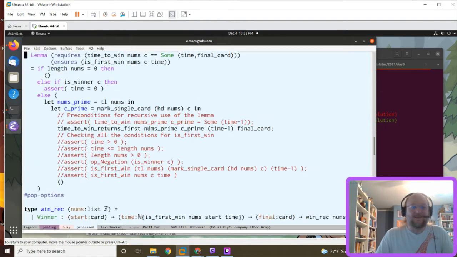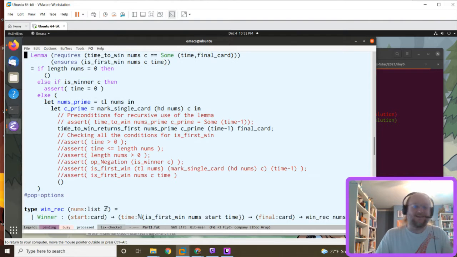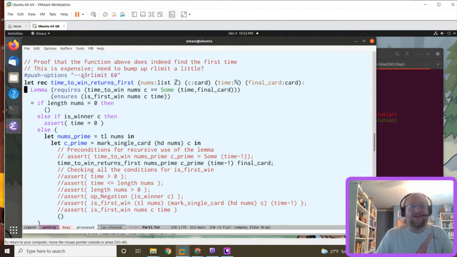This proof turned out to be not too complicated once it was written, but it runs very slowly in F star. So to get it to work reliably, I had to bump up the amount of time F star is willing to give its underlying solver, and then pop it at the end. So I use these pragmas, push options, put options and pop options, to do that. But again, this is at its heart just a fairly simple inductive proof.